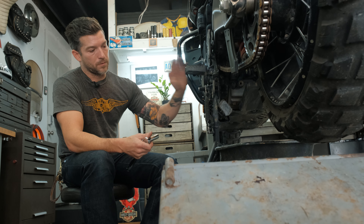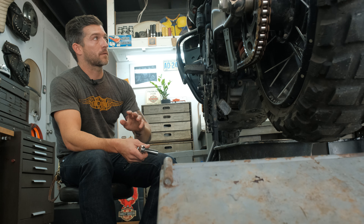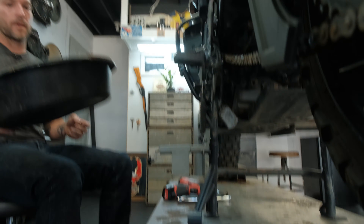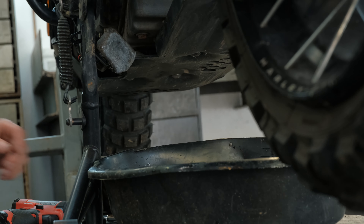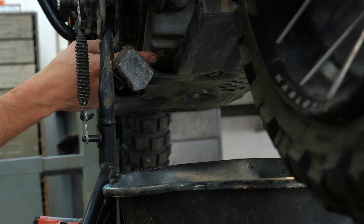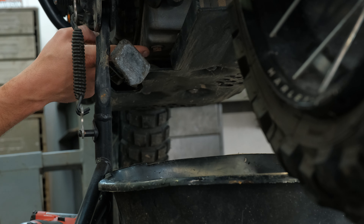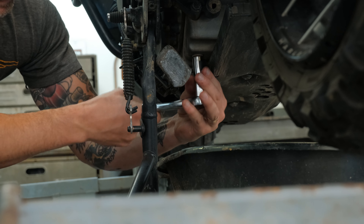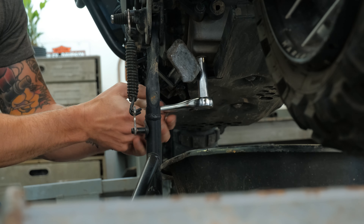Make sure the bike is warm. The manual says to heat it up to operating temperature. The bike just came from the shop so it's obviously warm and the oil is ready to be drained — it allows the oil to flow through the engine better and drain out. I'm grabbing the oil pan and a funnel. There's a debate on what size the drain plug is: half-inch or 13 millimeter — they're not the same thing. I'm going to use a half-inch since it's smaller.